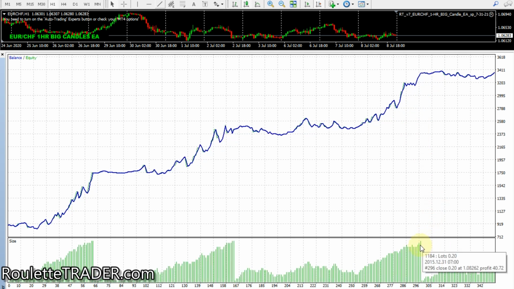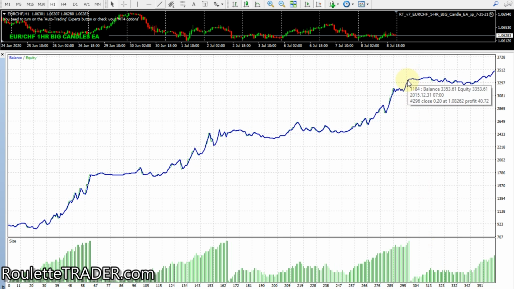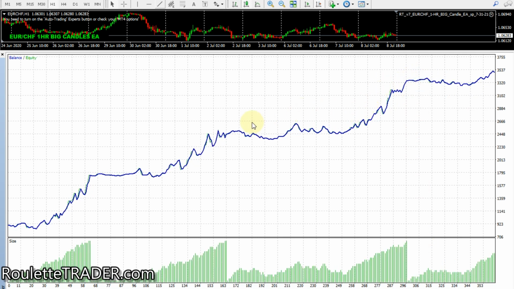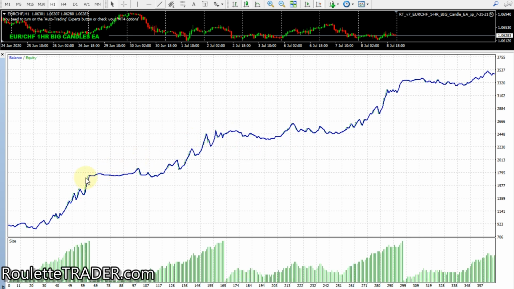Here's the third cycle target. We are now at about $2,300 profit on the third cycle. And this is without compounding between cycles.